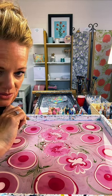Are you able to make a dog or apple design? You cannot do images with this art form because of the way the paints are moving on the water. It just doesn't work. Oh, I'm going to keep my music going here.